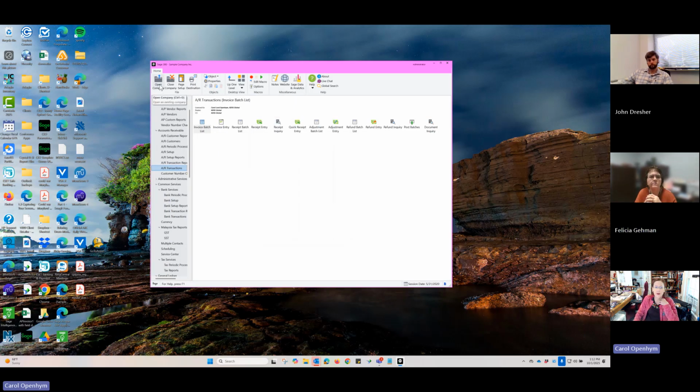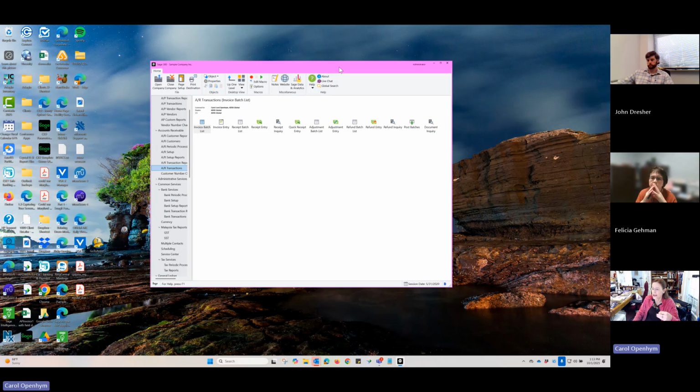But you wouldn't do it from here, because this toolbar tells me open company using this Sage 300 instance or session. So what you would do if you wanted to have another one, you'd go back to that website that has your login.